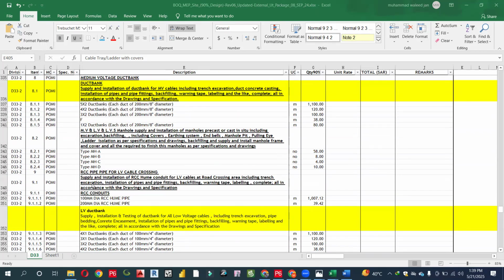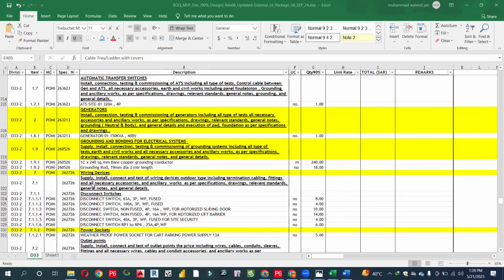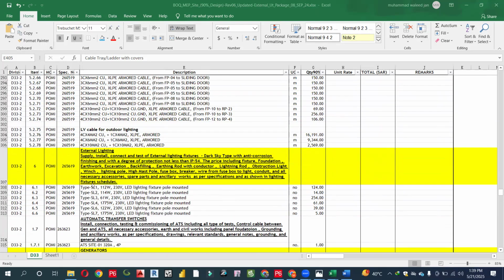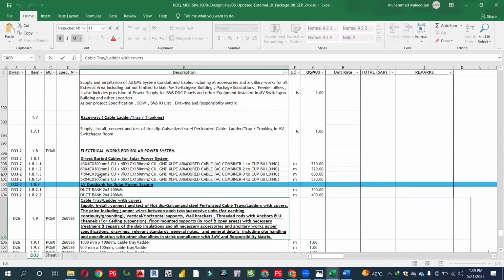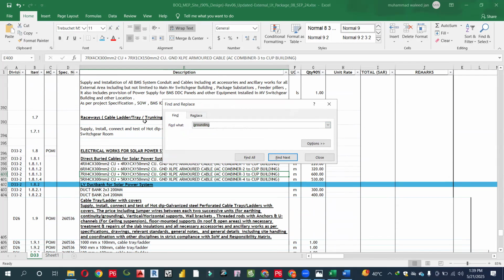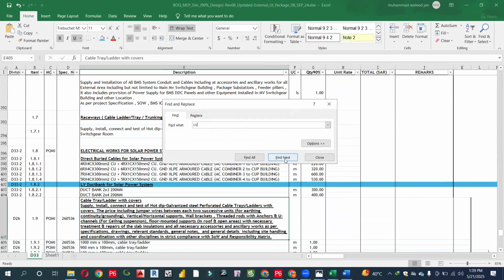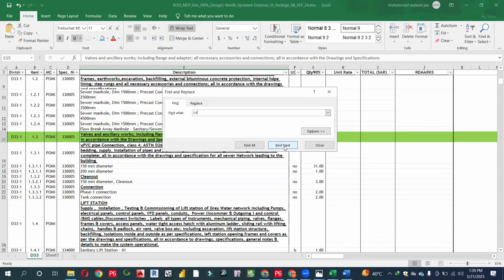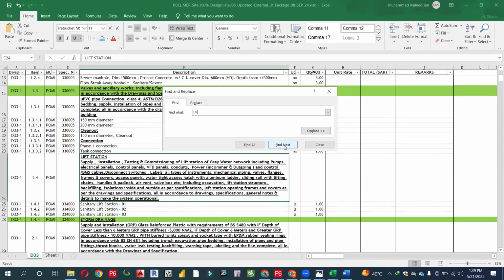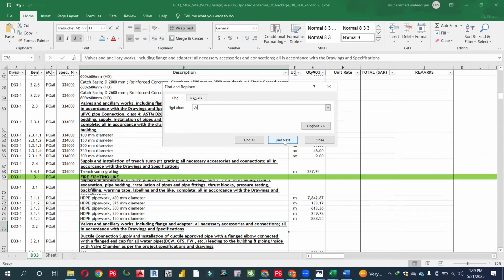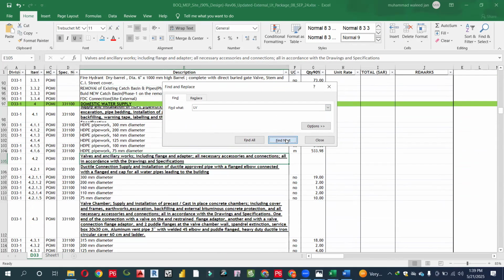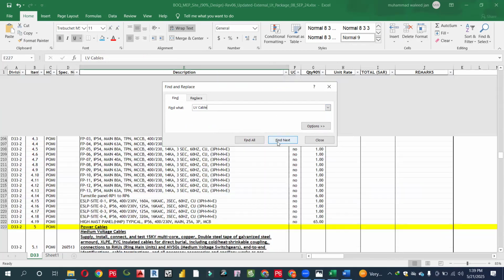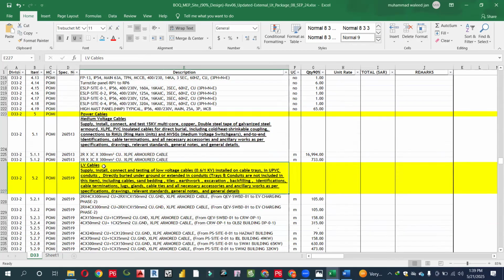And the LV cable was also at this site. I have noted it in my diary over here. So this is the LV cables. LV cables, yes, this one.